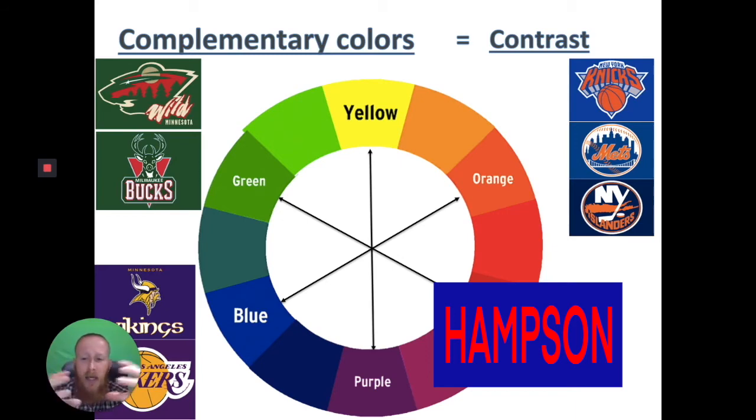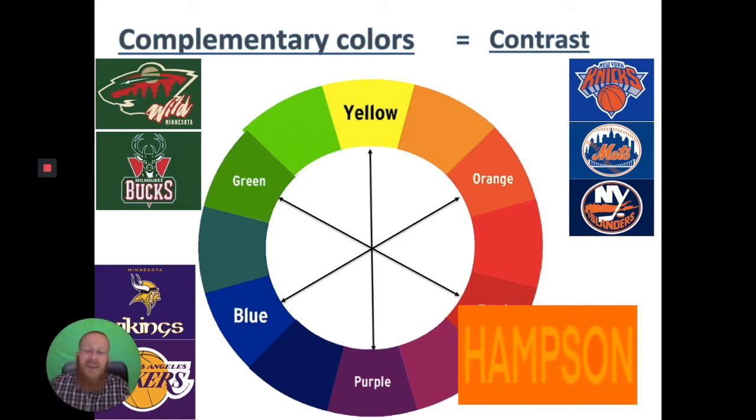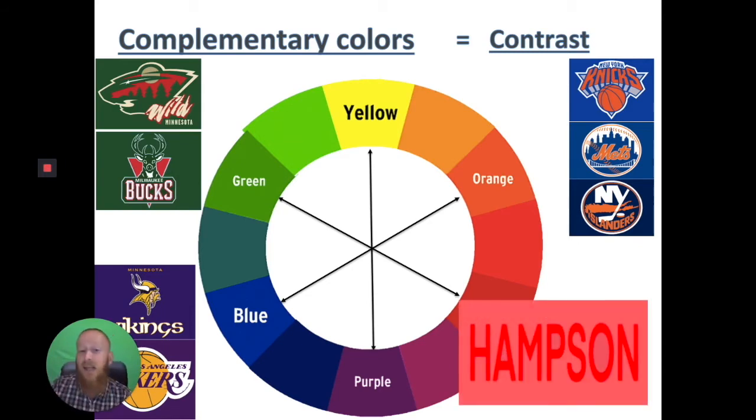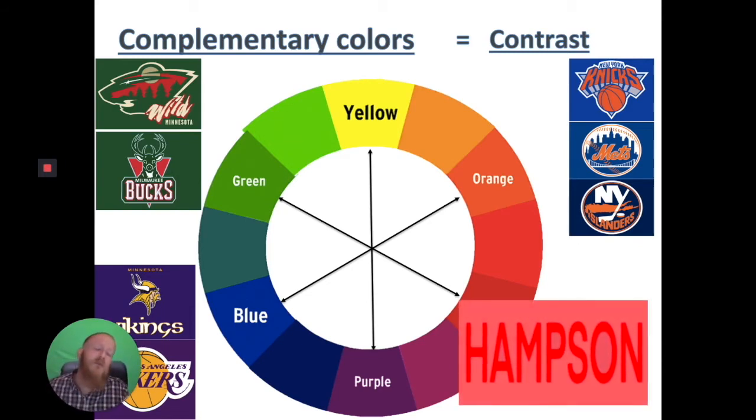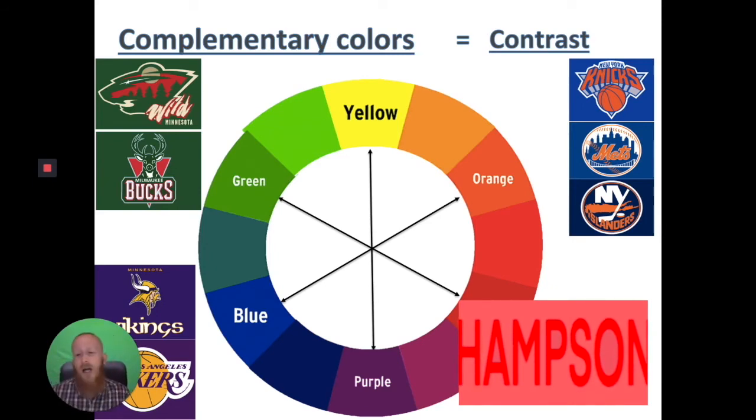When we put them next to each other, it creates a strong contrast. Colors that are close together on the color wheel do not have great contrast. I would not want to take my billboard, write my name, color in my letters yellow, and my background orange. They would blend together. I also wouldn't want to use pink and red. They're almost the same thing. It would be really hard to see my name. It would not stand out. There would be no contrast.